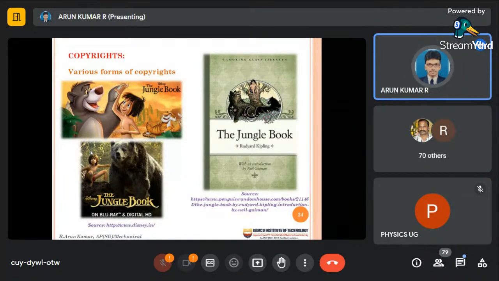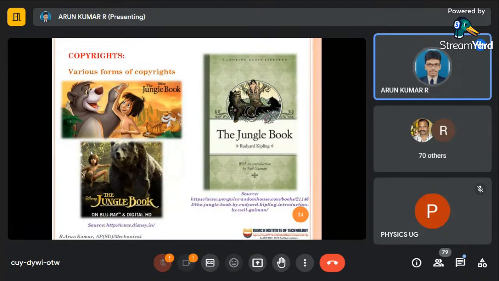It had its different editions, and all those different editions are developed by different creators, but the storyline was the same. The story was the same, but every creator expressed the story in their own form. They had different kinds of expression, and every expression of thought is also eligible for copyright, provided the creators acknowledge the original creator.